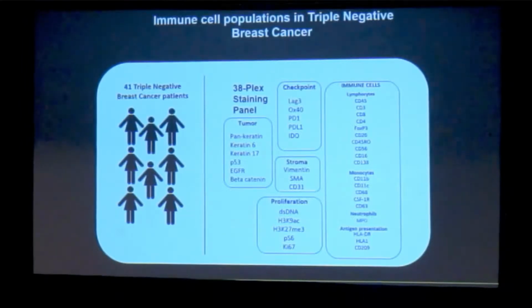So, the study that we did with the tissue microarray data, one that we have recently submitted and hopefully will be out in the wild pretty soon, is looking at a cohort of triple-negative breast cancer tumors. These were patients that came in over a 10-year period at Stanford, and we wanted to look at the immune infiltrates in these tumors using the panel that you see here, which is focused predominantly on immune cells. We have some tumor and stromal markers in there as well.